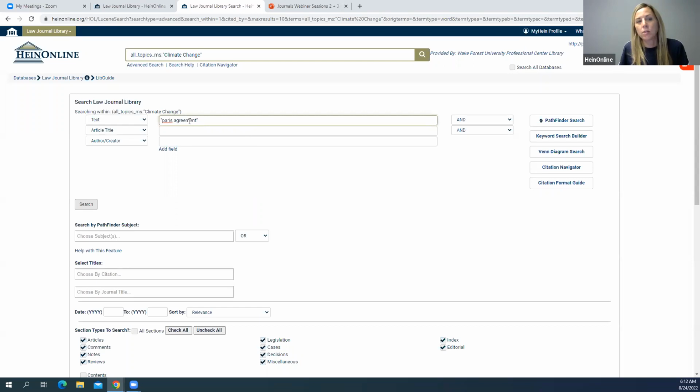If you're not familiar with searching in HeinOnline, if you are searching for a phrase, I do highly recommend putting quotes around the phrase so that it searches it together instead of searching Paris or agreement. It'll just narrow down your results for you. All right, so we're searching text, Paris Agreement, and then we're going to search and. We'll search the full text again, and we're going to put in here carbon neutral.